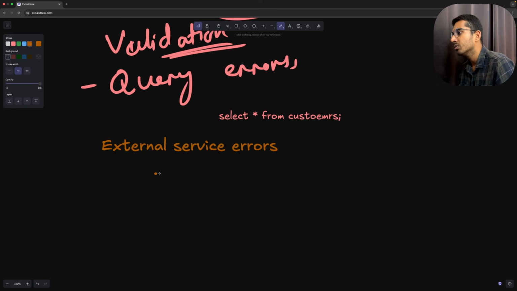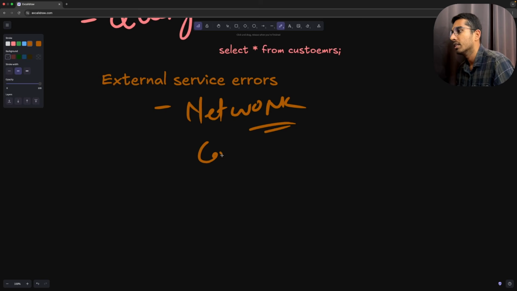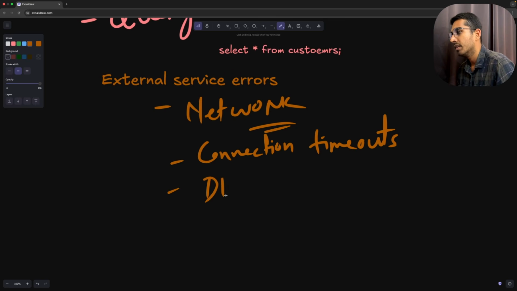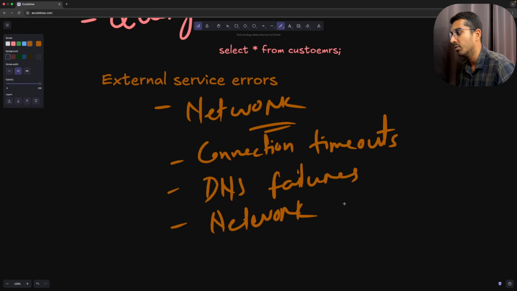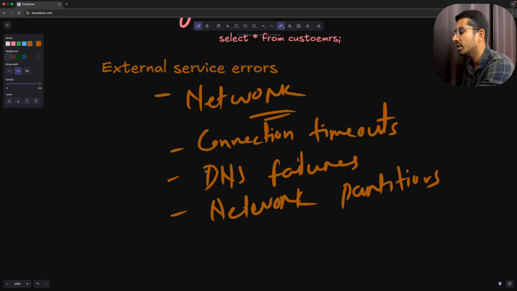And a couple of reasons why these external services might fail. First thing is, of course, network. This is how we from our backend application connect to an external service, either through HTTP or through TCP or through a WebSocket, any other kind of connection. But the backbone, the medium is, of course, the network, the internet. And the internet is not really perfect. So you'll have to deal with things like connection timeouts and DNS failures and network partitions. This is affected by your routing, etc. Partitions, right? And you need to expect this, and you need to plan for them.